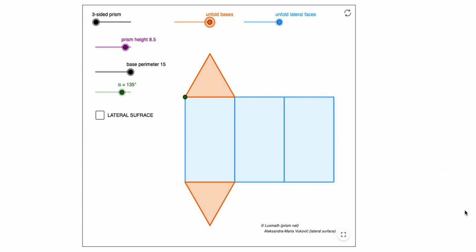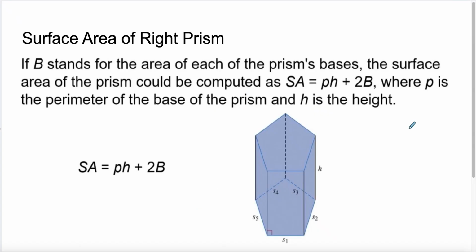So we have some idea here. We have some sense of the prism and its surface area, right? So for the prism, we know that 2 bases are congruent. So 2 times 1 base can be added as the surface area. Now we need to think about the lateral surface.